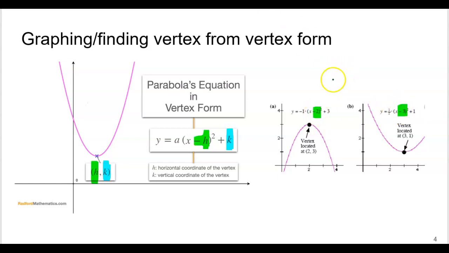So what that would look like is my h is a +2. My h is a +3 because it's going to be the opposite of whatever's in there. Then my vertex, like we just saw, is at 2 and 3. My k is whatever's added at the end. So my k is 3. My k is 1. And that also shows up here and here. So you want to be taking these notes, highlight if it's helpful for you. And now we're going to practice actually graphing these.